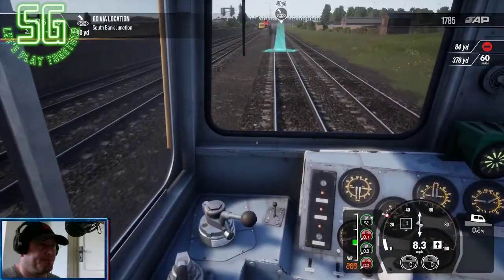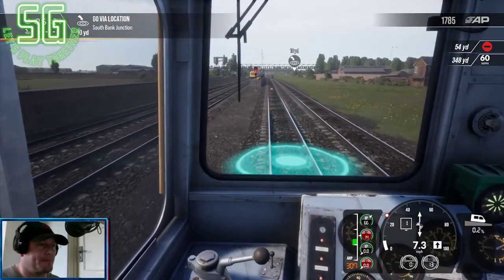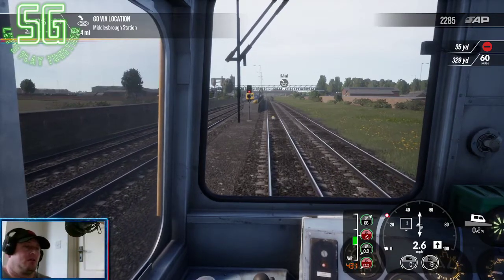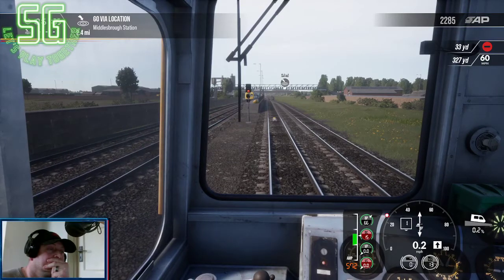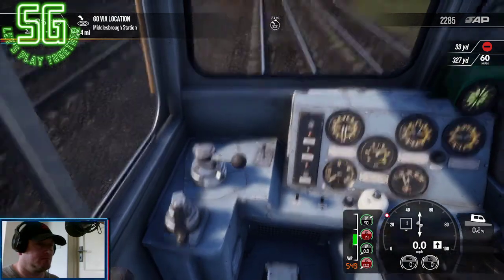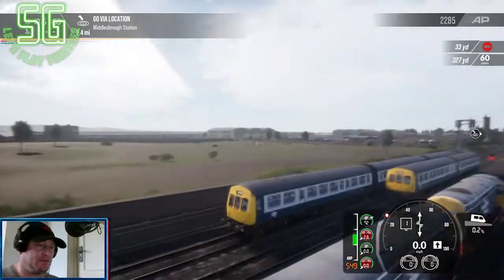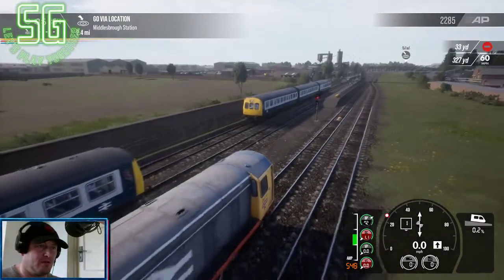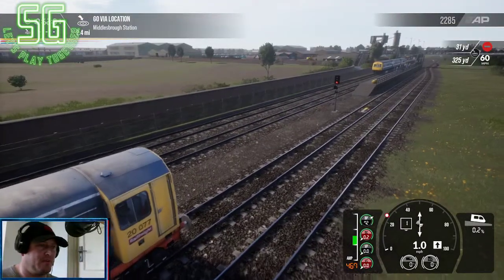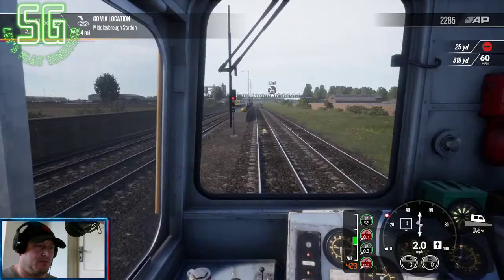Probably waiting for that train to go. And we've stopped. Oh, in fact, we're probably waiting for that one there to go. That makes more sense. We're moving a little bit, I just need to be aware of that. If I cross that red light, I'm in trouble. Probably have to put the brake on a little bit.